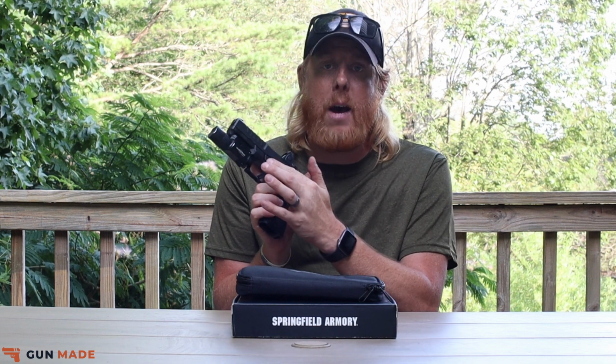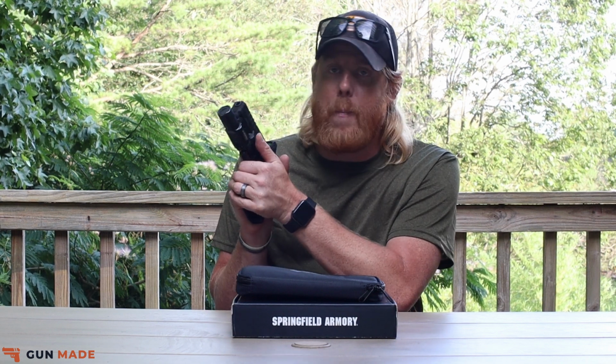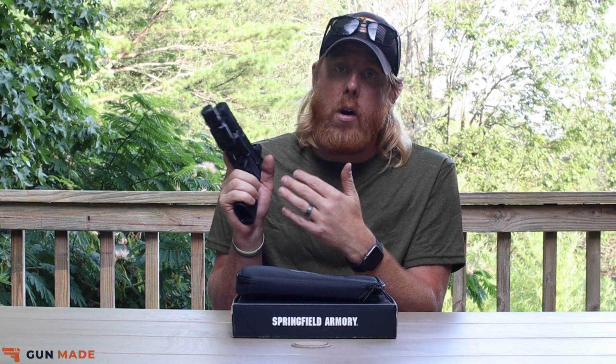I did like the takedown pin, how they stippled it and gave it a flare. That does create this perfect little gas pedal resting point for your support thumb if you are a right-handed shooter.